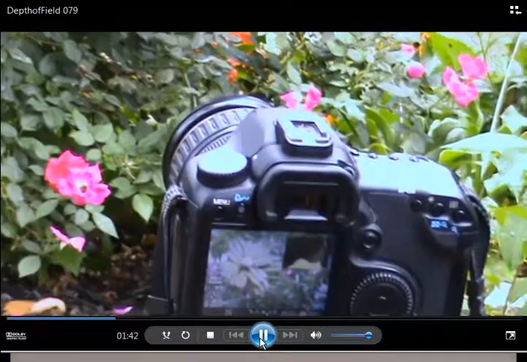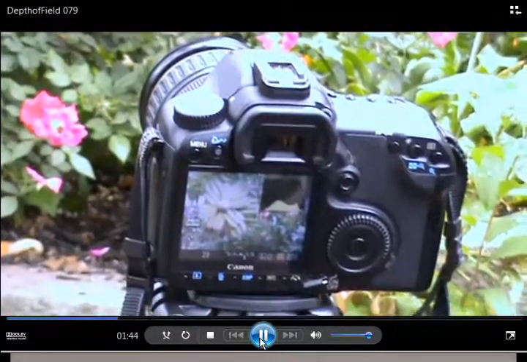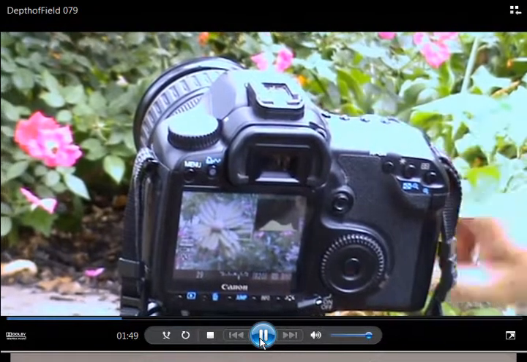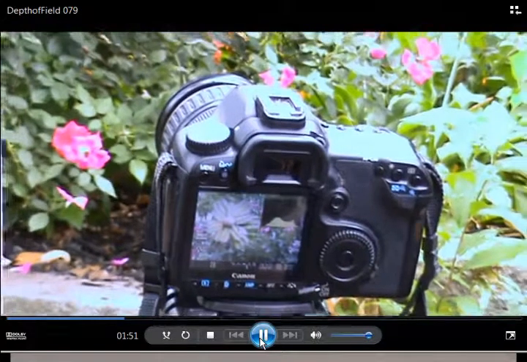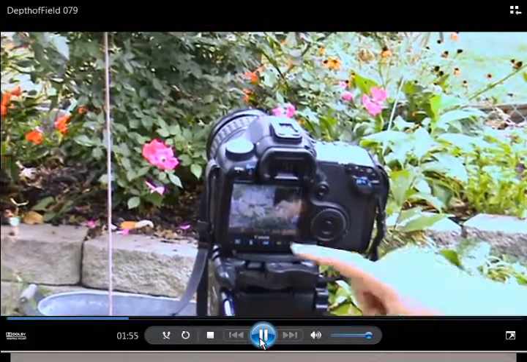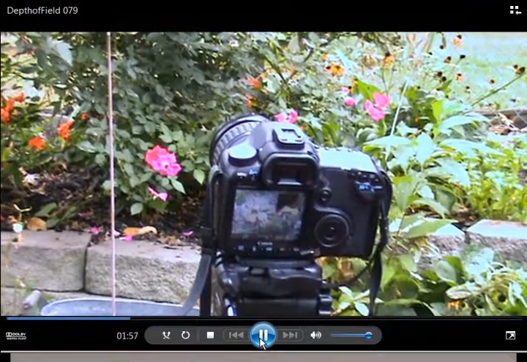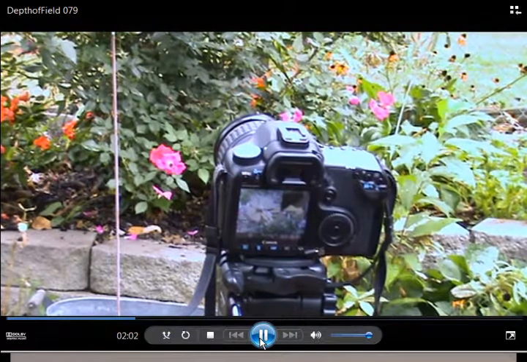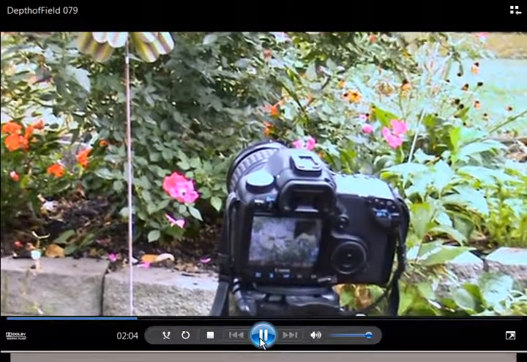And so, as we learned, based on your distance is your available aperture, and this is the deepest depth of field where it's going to get the most in focus.